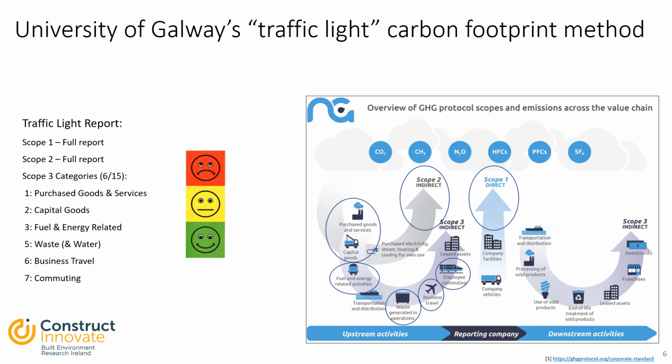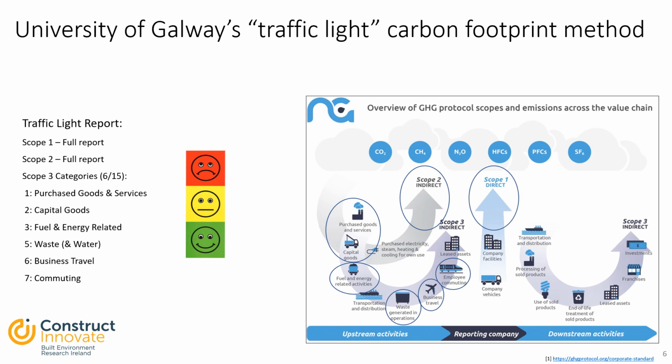This method also makes use of spend-based activity data. This means using company bills and expenditure reports as a way to quickly sum up the organisation's activities and operations where more detailed data is not yet available. The spend-based method is generally not as accurate a way of calculating emissions, but is very effective at giving a traffic light overview of emission hotspots, which also makes use of already compiled financial accounts.